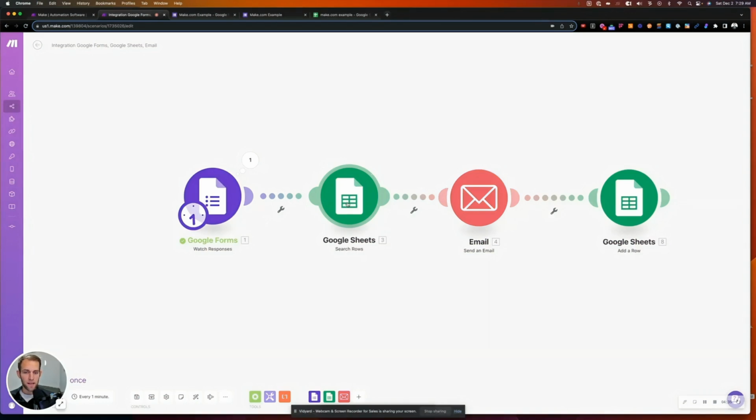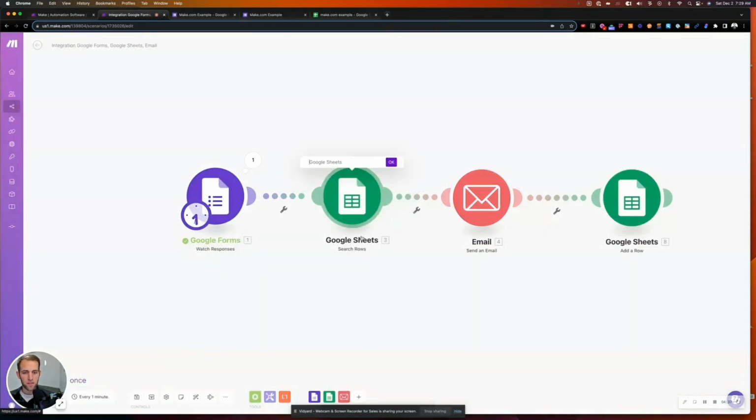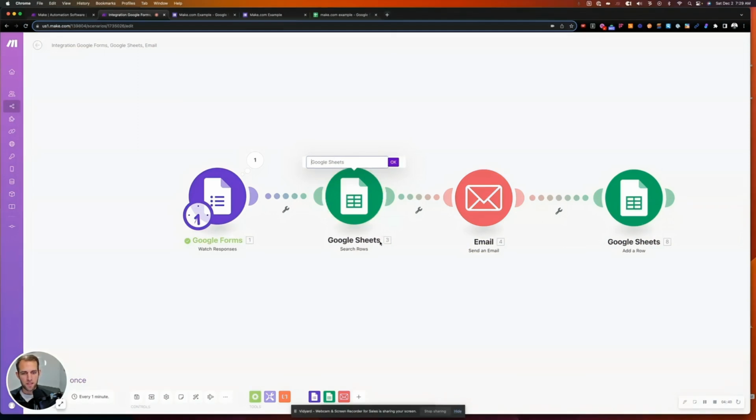So some other key things here, you can rename any of these. I recommend that when you're building an automation, you rename it, so that instead of just saying Google Sheets, we could actually right click, click rename, and then you can say look up person's email, phone, and prefix. So we do that. Now it's labeled like that, so I can remember, oh yeah, that's what I was doing. And every one of these can be renamed.